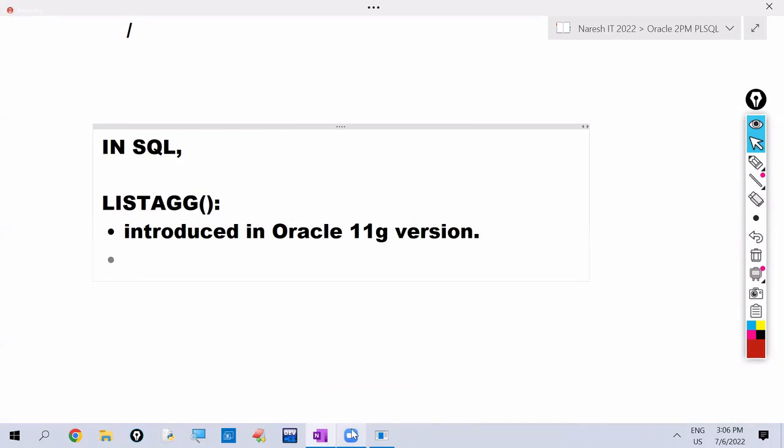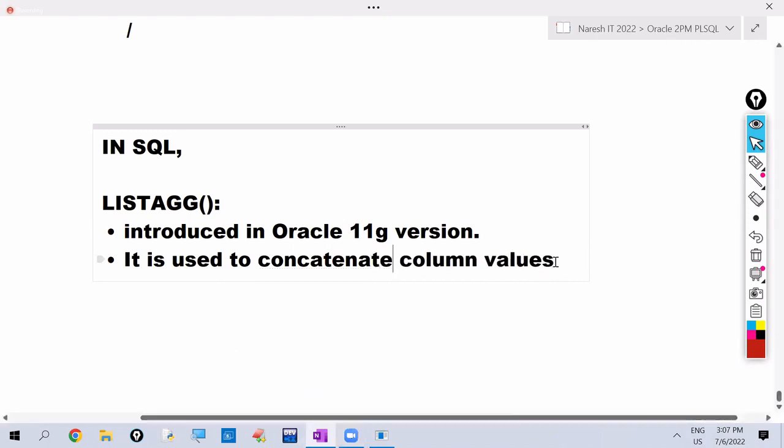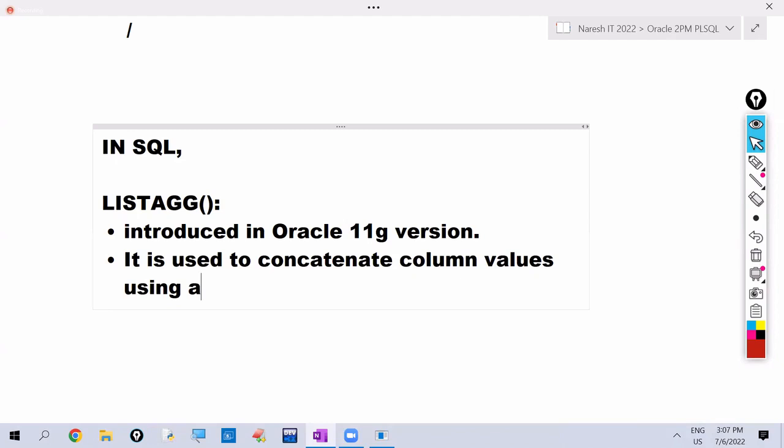It is used to concatenate column values using a delimiter character. In our example, comma is the delimiter.